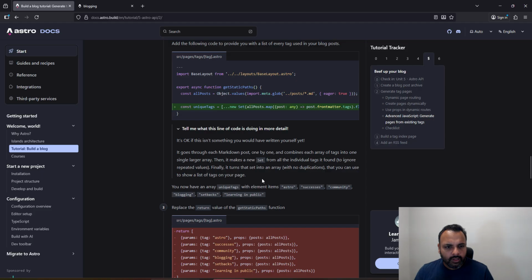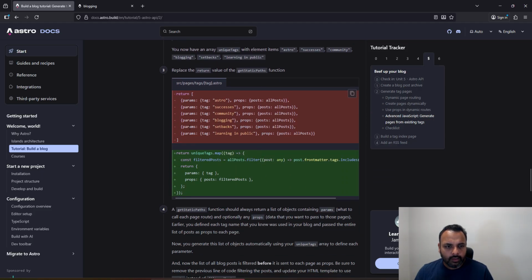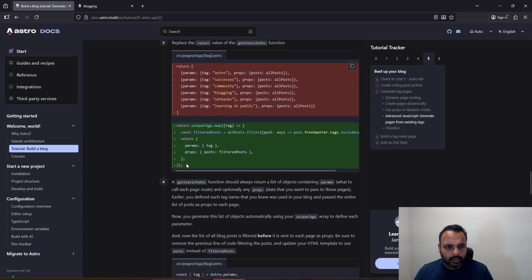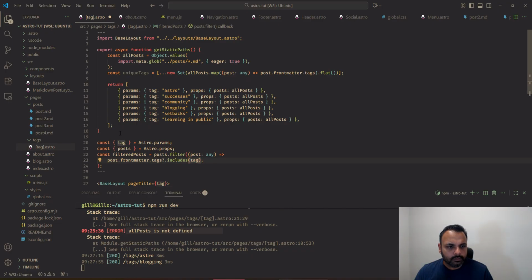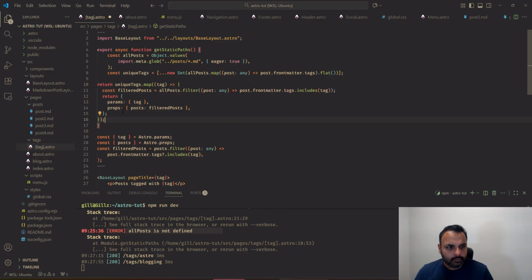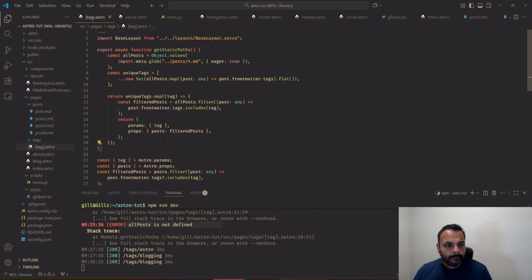And then we're replacing all of these with this stuff. Okay, so it's going through the unique tags, gets each tag, creates filtered posts.